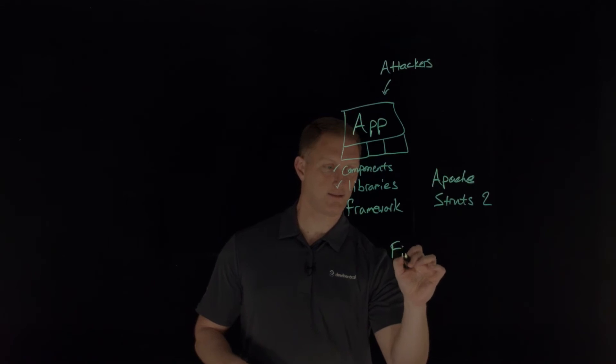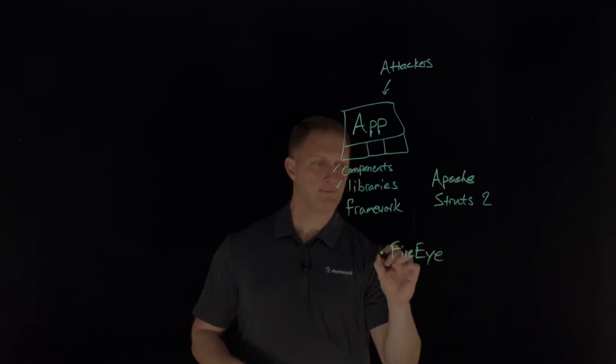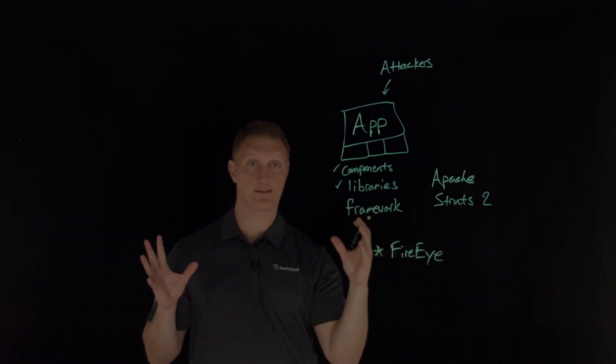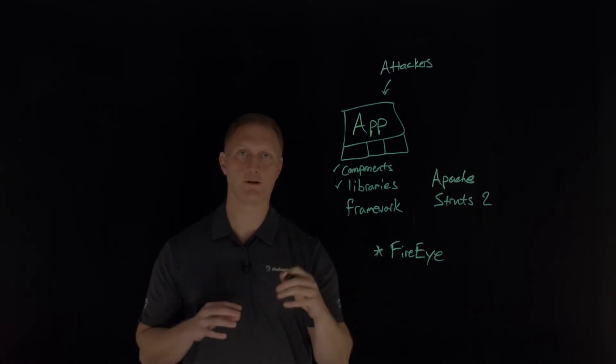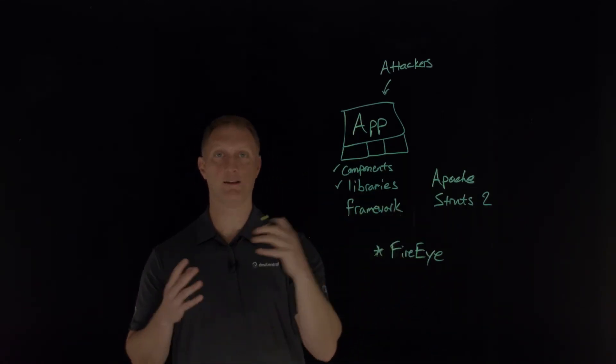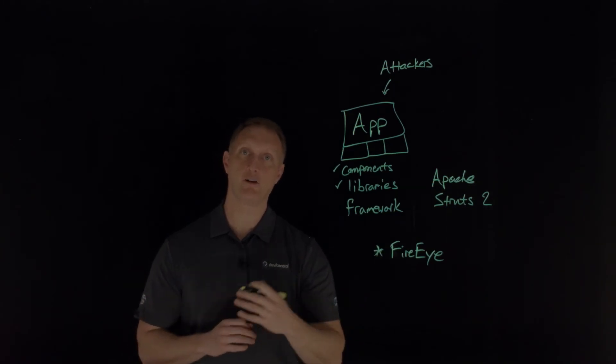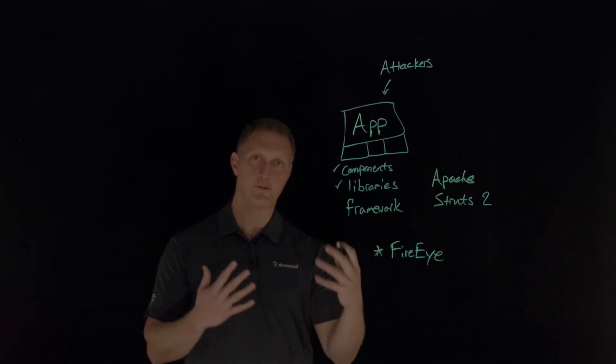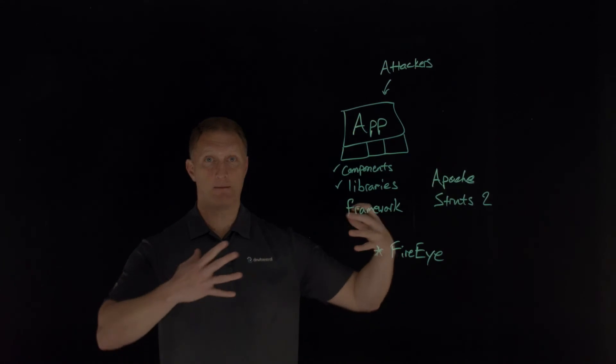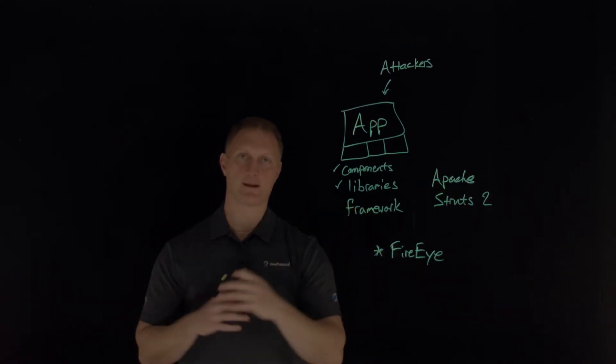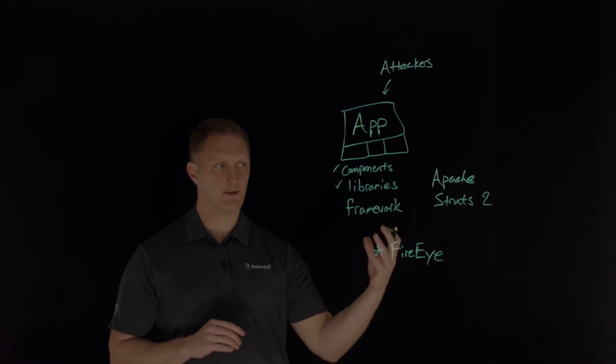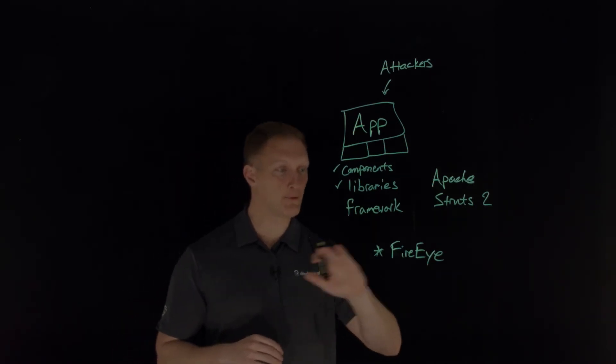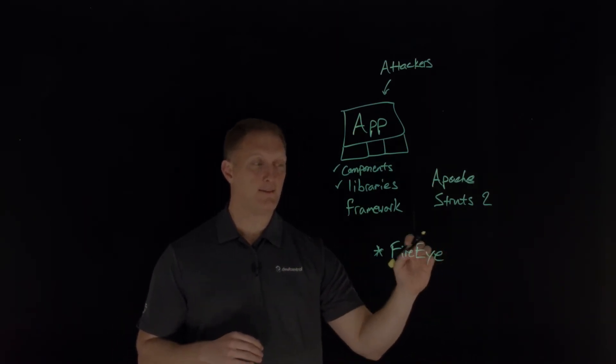And the other thing that I would mention is there was a breach that happened back several months ago. And that was a FireEye breach. I'll just put FireEye right here as a point of reference. So FireEye is a security company, they go out and do red team assessment kind of stuff. They'll come out and say, hey, I'm going to attack your network. And so they have a variety of tools that they use to attack and look at your applications and say, are you vulnerable to a variety of things.